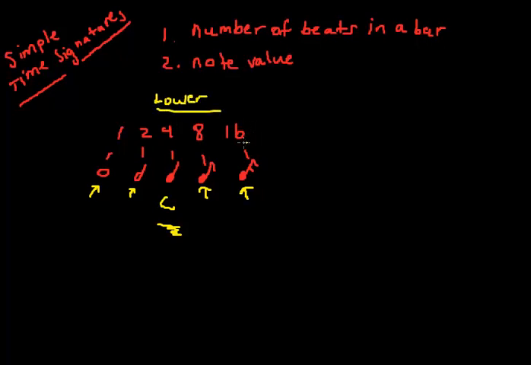Therefore, if the lower number of the time signature is 4, the quality of the note expressing the beat is a quarter note. If the lower number is 2, the quality of the note expressing the beat is a half note. The upper number of the time signature determines the number of beats in a bar. So that's generally 2, 3, or 4.